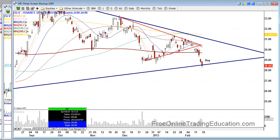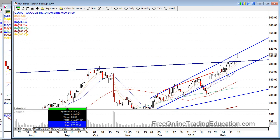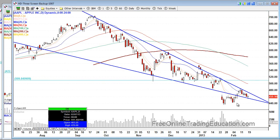And if you take a look at Google, it's over 800 bones now. I mean, really strong. But look at the trend line that it's at this moment. We have resistance here, boom, tagged it and stopped right at that resistance point. Take a look at Apple. Now Apple's looking really good to me here. We have this falling wedge. We dropped out of it, gave us a jab. We pop up. We have a bull pullback with the doji. Looks like this dude is wanting to rally pretty soon. If so, a buying opportunity on Apple.